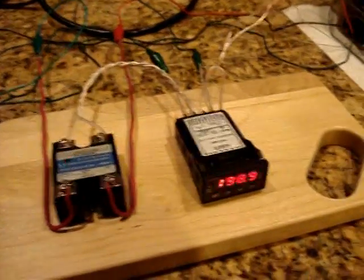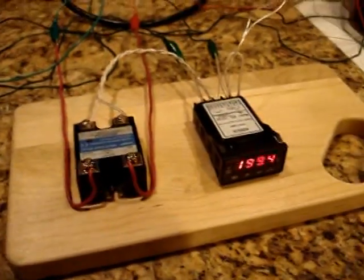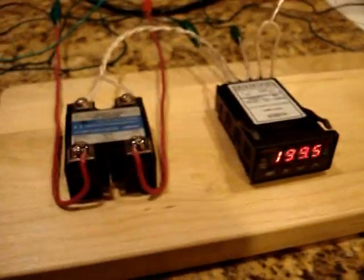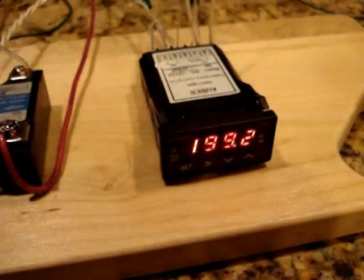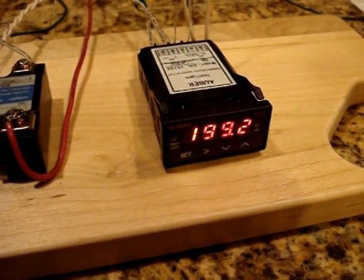And that's what the P, I, and D variables control. And of course you can go in and fine-tune those to try to get the PID controller to function perfectly around the temperature you want. Now you can see right now it's kind of sticking around 199, even though my set temperature is 203.